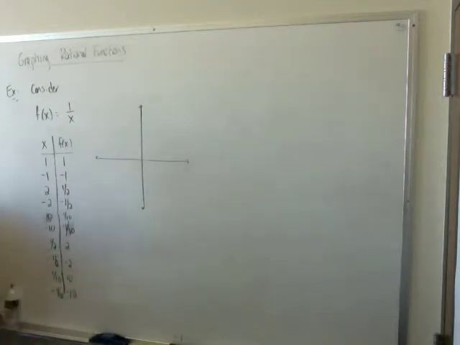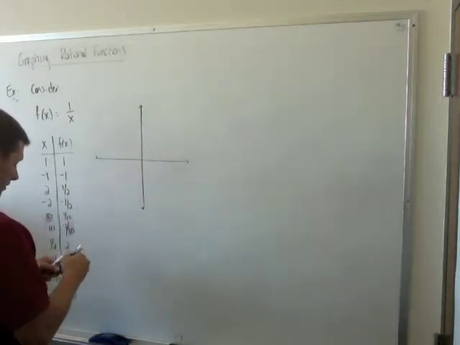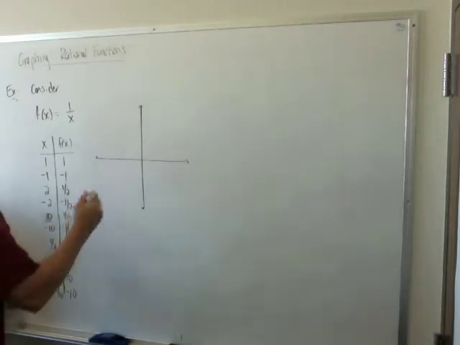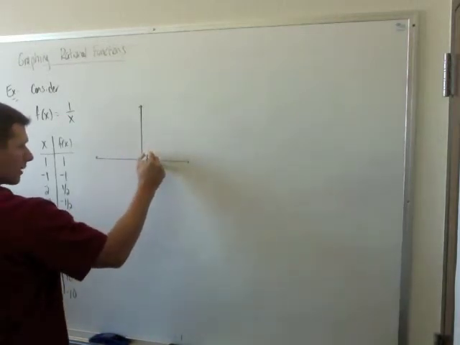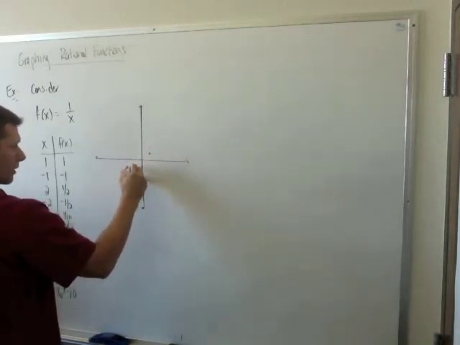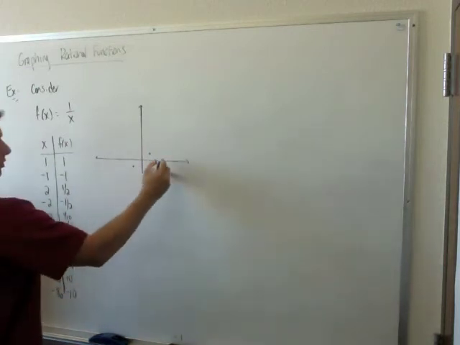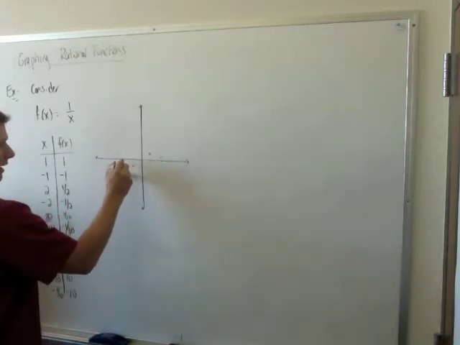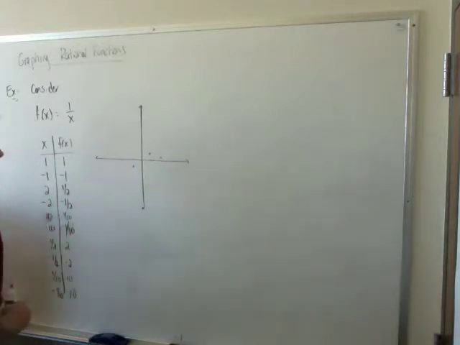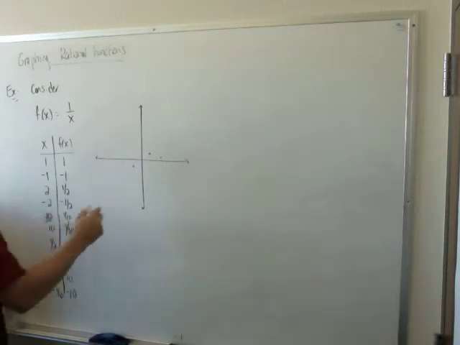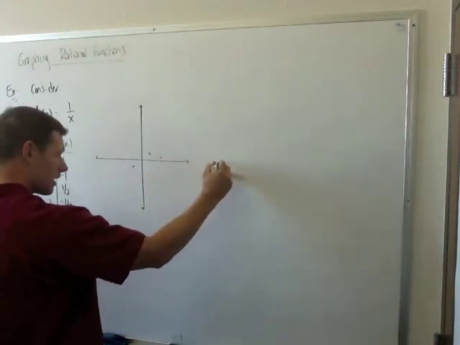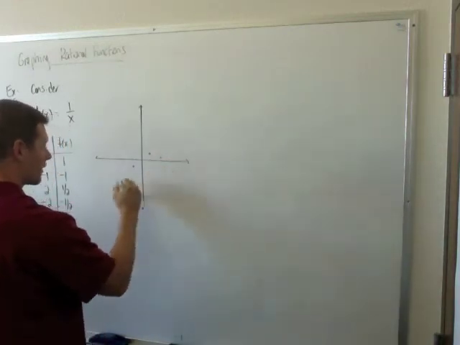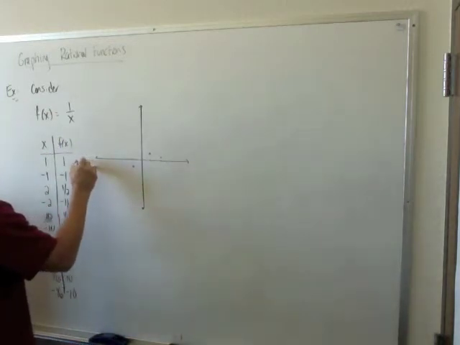So if I graph this out, plotting my points here, I'll go ahead and plot it in blue. I got 1, 1, right about there. Negative 1, negative 1, 2, 1/2. As we get lower here, we're getting lower as we go. Negative 2, negative 1/2, all right? If I have 10, 1, 2, 3, 4, 5, 6, 7, 8, 9, 10, I got 1/10. If I have negative 10, I got negative 1/10.